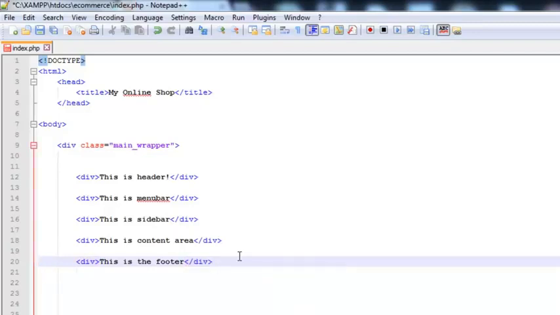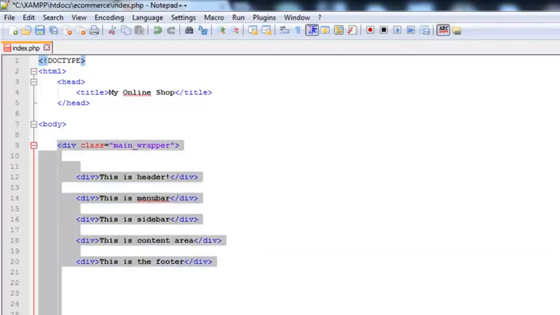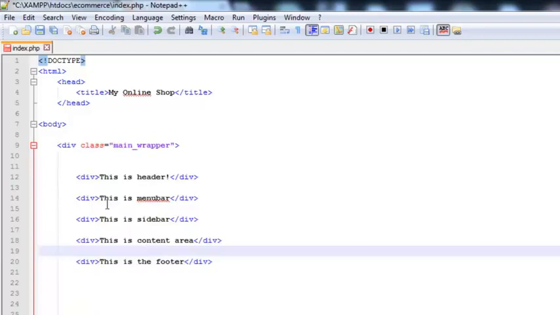So basically when you are creating a website layout, there are simply division tags inside which you can insert all the other HTML tags, elements, CSS styles and things like that.